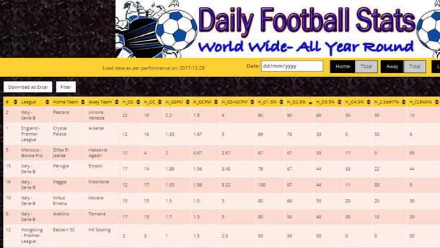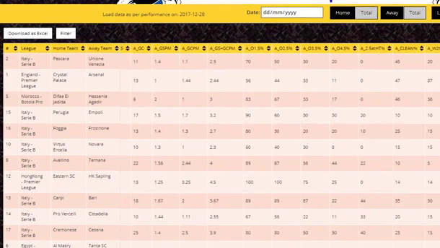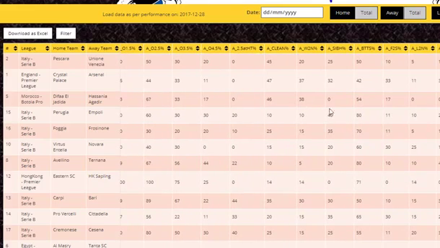If I scroll across, now we come to the away team. You can see up here, this is all the away team stats. So Arsenal stats are all here.